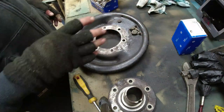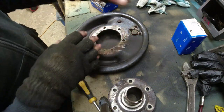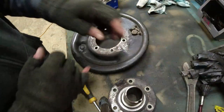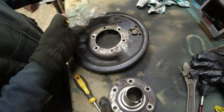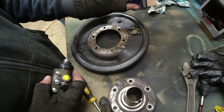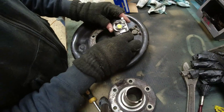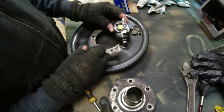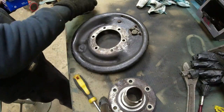Now, I'm not quite sure what happened at the back of the car. And also, I was a little bit concerned about the way that this was all set up. And that cylinder, then... So, bear in mind that I'm working on the offside. I'm looking at the right side rear cylinder, 243296. Oh, yeah, that's the other way around. It's different. So, the wheel cylinder's been put on the wrong side, I believe.